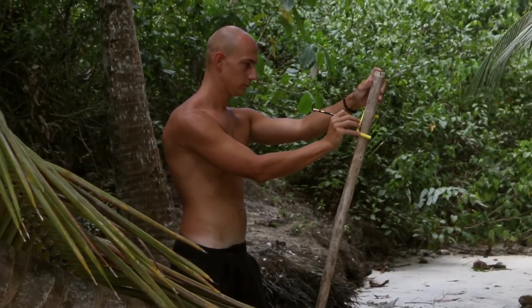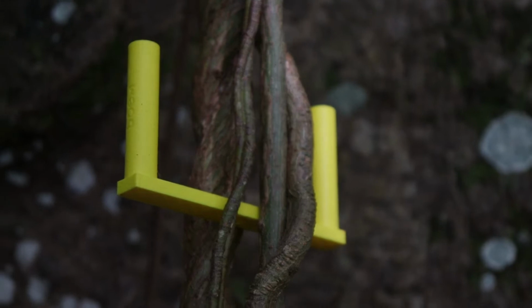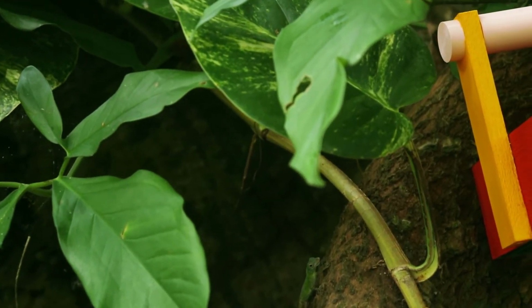Because all the products are geometrically clean, they can be easily printed on any ordinary FFF printer. Thanks to this technology, I don't have to travel with all the tools. I only have a printer in one luggage, which can make all the things I need.